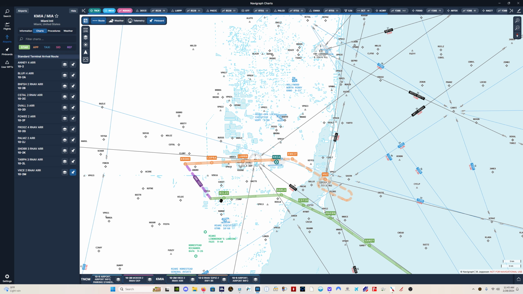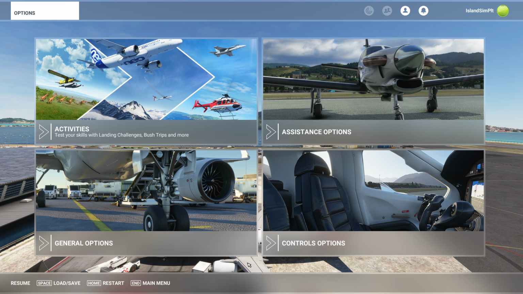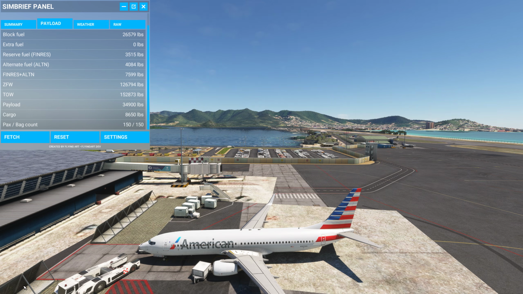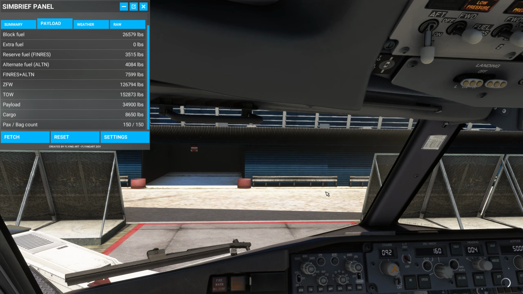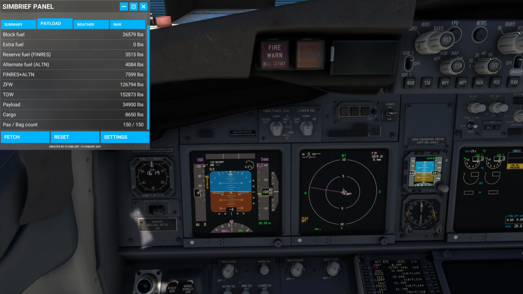Now, if you're flying this yourself, you're going to have to give yourself radar vectors, and I'll show you how to do that. And if you're flying on VATSIM, presumably if you've got a controller, they're obviously going to do that for you. If you don't have a controller, you're again going to have to give yourself vectors. So we'll look at how to do that. So let's go into the 737 and we'll have a look at how we do all this fun stuff.